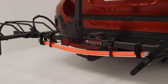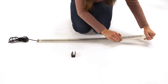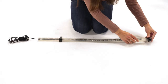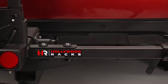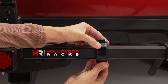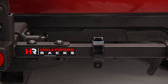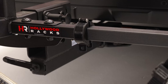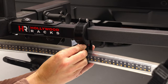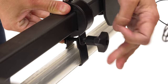Remove the strap and buckle on the LED bar. Slide the PVC housing clamps into the approximate locations — you may have to slightly open them up. Place one of the plastic spacers into the hinge's leg, then push it against the side of the 1-and-a-quarter inch square tube of the bike rack. The hinge should be at the top of the square tube. Then place the other plastic bushing into the hinge's leg. Insert the 5mm carriage bolt through all four clamp legs and secure using the included hardware and knob.